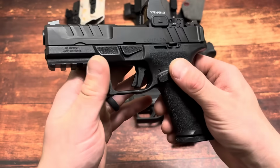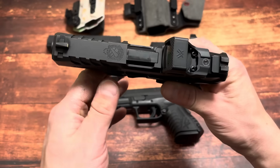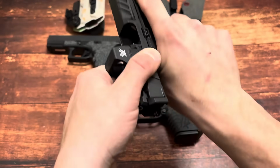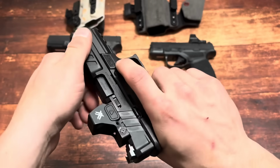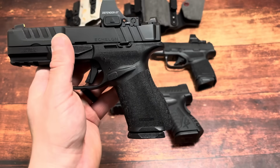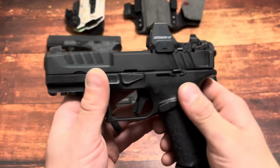Anyways, awesome forward serrations. Cool, just little inlet, little design there. Nice looking up top. Little three stripe rear serrations, and they work great. These are some of the best serrations in terms of actual function. A lot of people like serrations for looks, and that's fine and all. I like them for function, and it has both on this handgun.